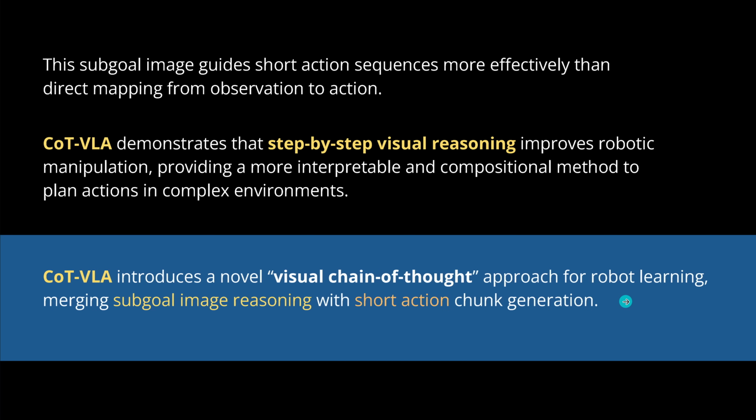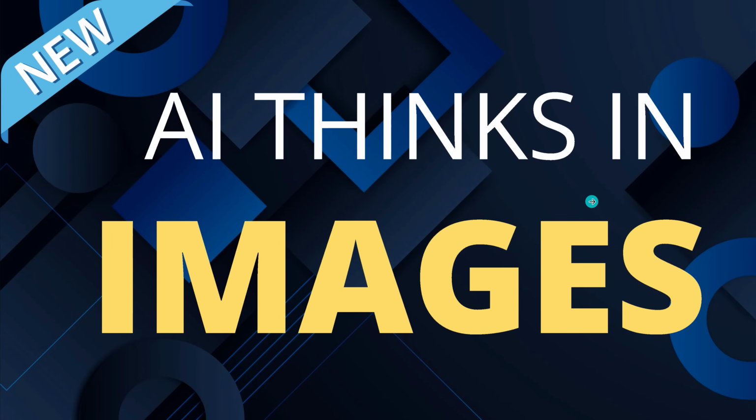I recommend this study if you really want to learn something about it. They have a ton of video data also on their side. So if you want to see all these training videos, there's a lot of data and a lot of performance comparison. But if you understand the main idea, this was the most important step to understand, hey, how is it possible that our AI system now thinks in images? And this was not possible just days before. And now, the next day, we already have a new AI research paper by Nvidia, Stanford University, and MIT.